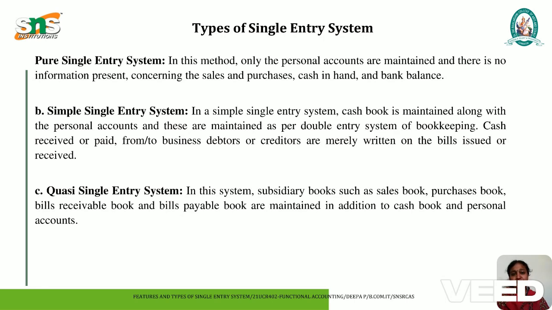No trial balance is maintained, so there is no chance of checking the arithmetical accuracy of the transactions taking place in the particular organization. So it is mainly suitable for very small organizations, and it is not accepted by financial institutions or banks, and it is not accepted by the tax authorities.